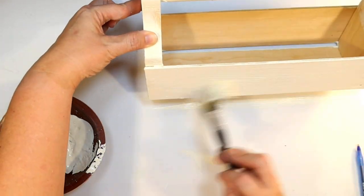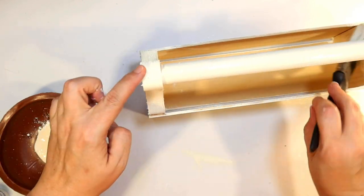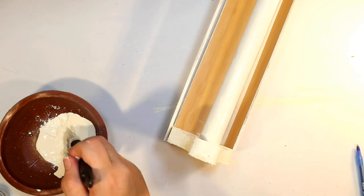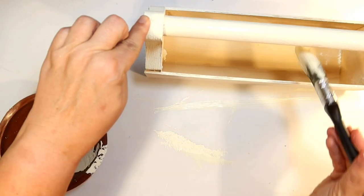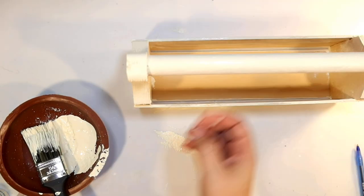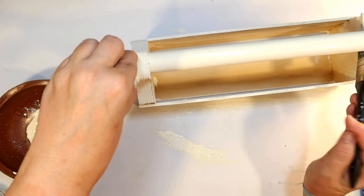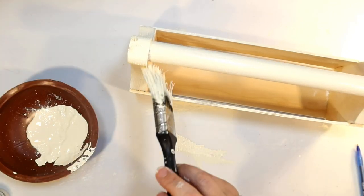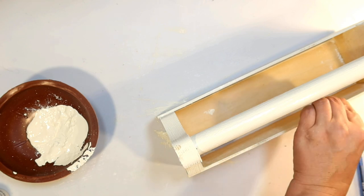And I use this beachy ivory a lot. A lot of my furniture in my house is this color. I think it's really beachy. And my console table that we're decorating today at my front door is like a beachy blue. So I think the ivory is going to look really pretty with that. So just making sure I have everything painted. I do paint a little bit on the inside if I think you're going to be able to see it after it has flowers in it.